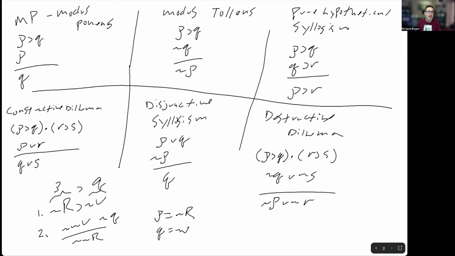It is. But technically speaking, if you just had V right there, so if the second premise just said V and the conclusion said R, then technically speaking, that is not modus tollens. It doesn't follow this pattern because the second premise has to have a tilde in it. Now, of course, we all look at this and we can recognize that in some sense, V is the negation of tilde V, but it doesn't syntactically have negation as its part.